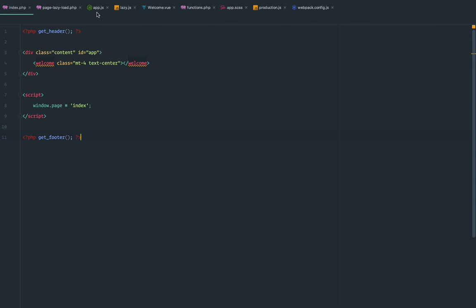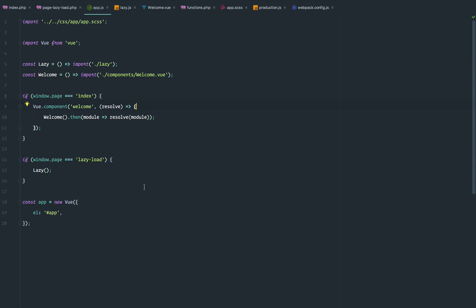So what we have done just right now, I've showed you a way to load your assets only when you need them, exactly the same way with CSS. CSS is a bit different. With CSS, you're just removing what you're not using. But here, actually, you're lazy loading what you need. Because imagine if you have a huge amount of JavaScript code. You don't want to load it all on the initial load. You only want to load it wherever you need it. And Vue helps you to solve this, and also Webpack itself helps you to solve this.